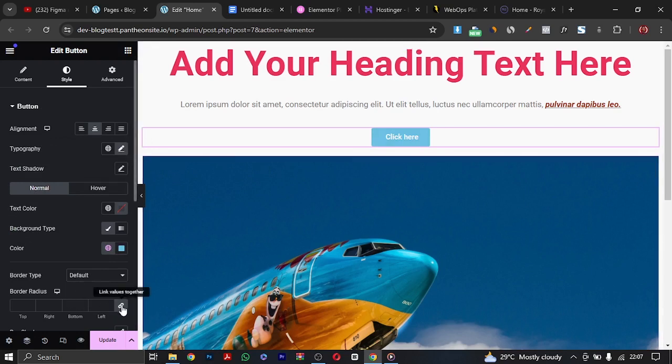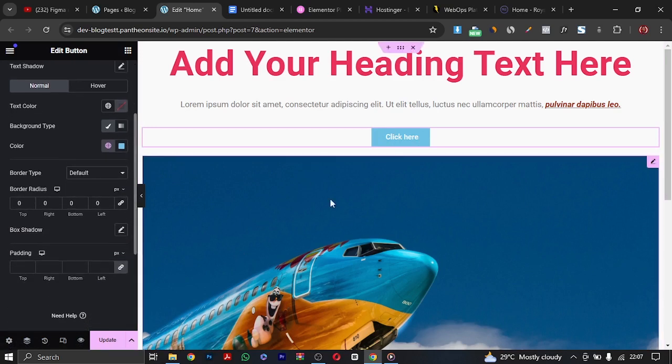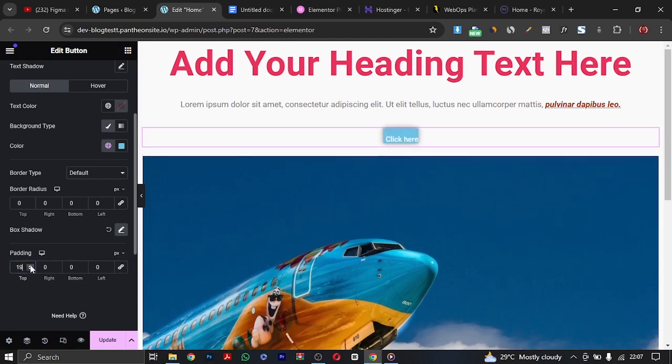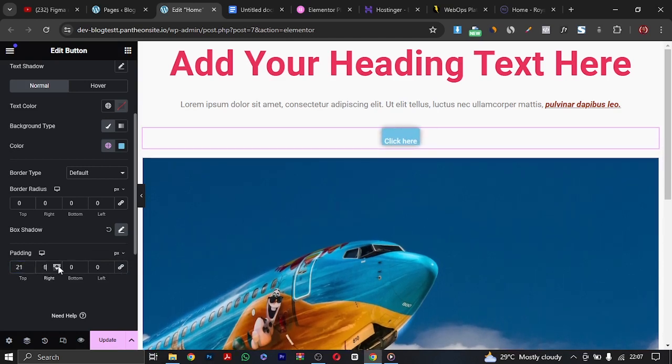You can unlink this value so that you remove it. By default, every button comes with a default border radius. But if you unlink this border radius link here, you remove it to have these sharp edges that it's having right now. You can even add a box shadow to increase the visibility of this button, and also you can add a margin and a padding. If you want to add your own, you can remove all this and then add your own. It depends on your choice.